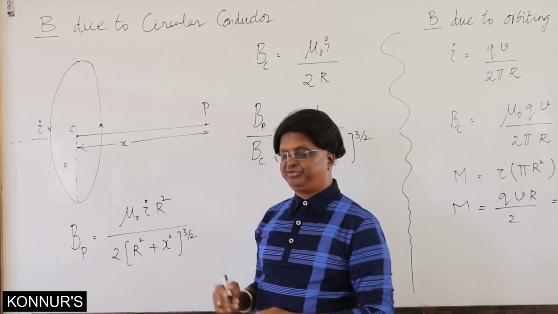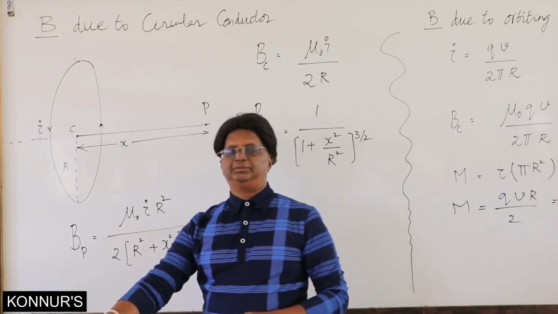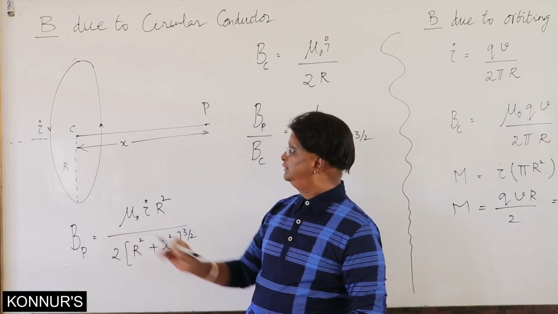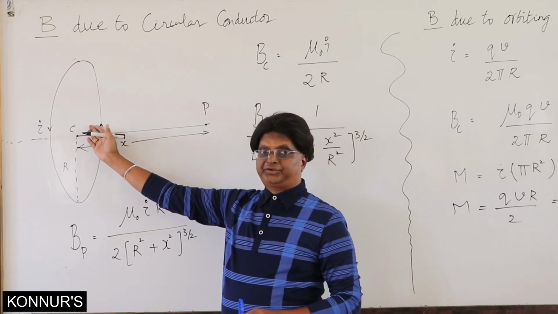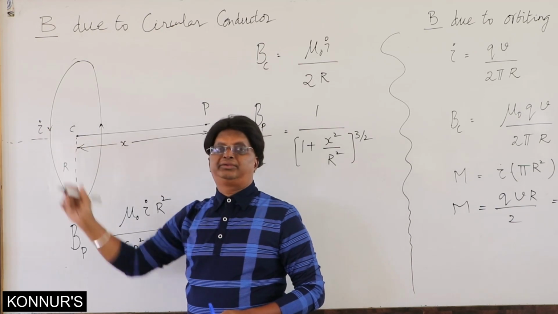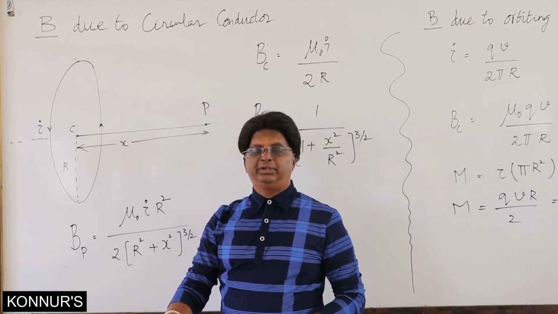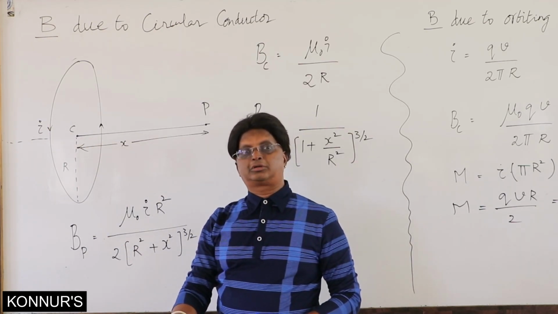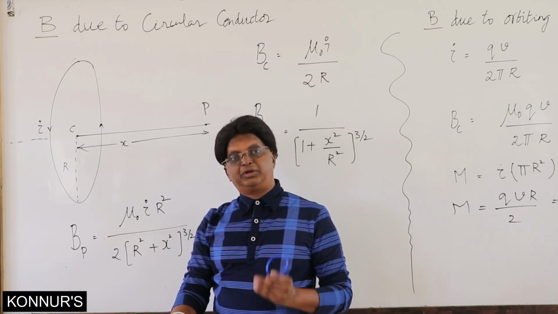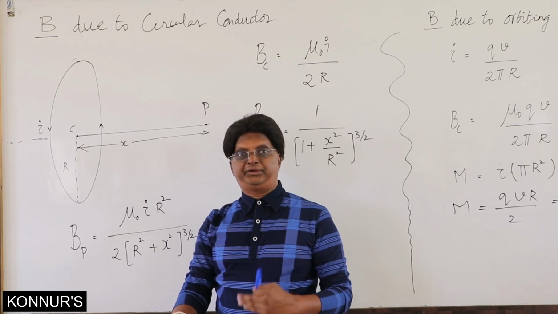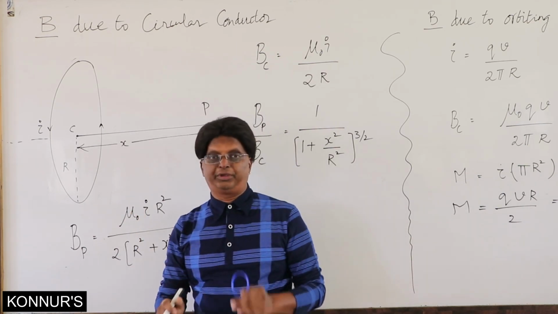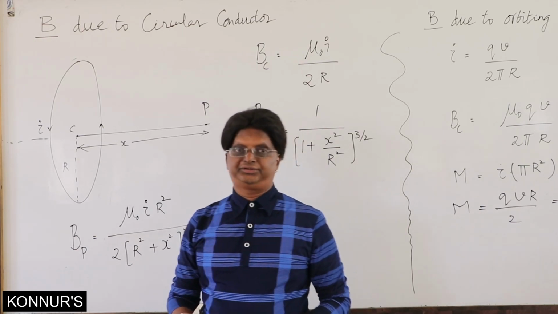Here I have shown a geometry, and do remember this is a kind of 3D geometry that is required. This is the circular conductor, radius capital R, and I is the current carried by the coil in an order. We call it either clockwise or anti-clockwise order. Remember, if we are talking about a straight conductor, we say direction. In the case of a circular conductor carrying current, we speak of the order of the current.